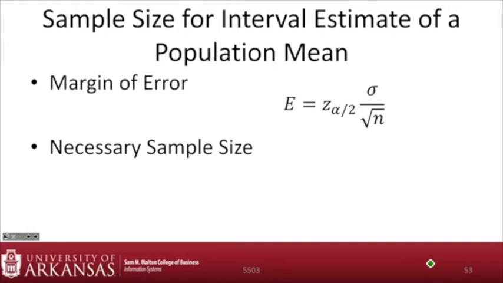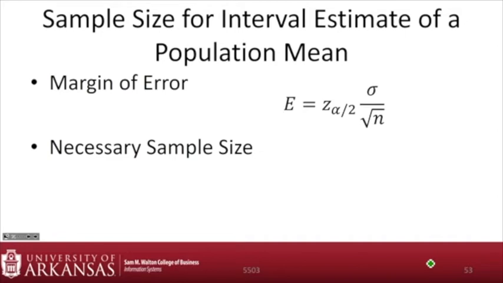Even though we said our magical number was 30, that's not always the case. Sometimes we want to calculate, if I want a specific margin of error and I know I have a given standard deviation, how many people do I need to sample to get that specific margin of error? This happens a lot when you're doing polls. The Gallup poll always has a plus or minus 3% margin of error. So they have to figure out how many people they need to sample so that we get, with 95% confidence, a 3-point margin of error. How many people do I need to sample?